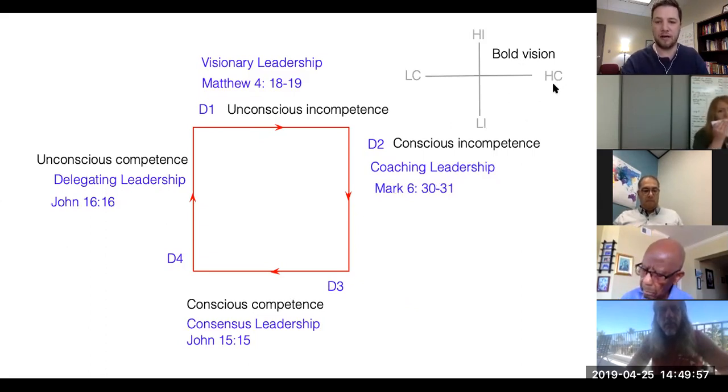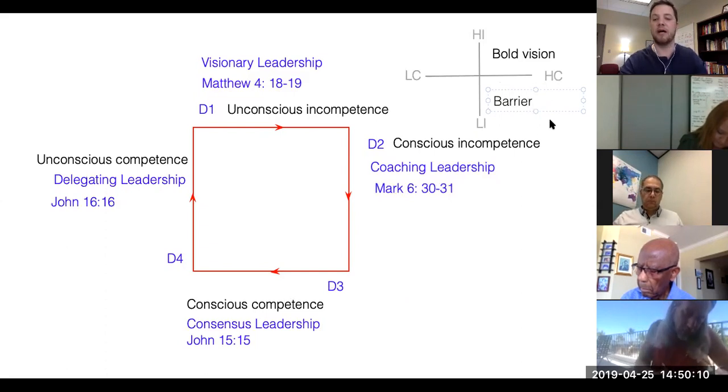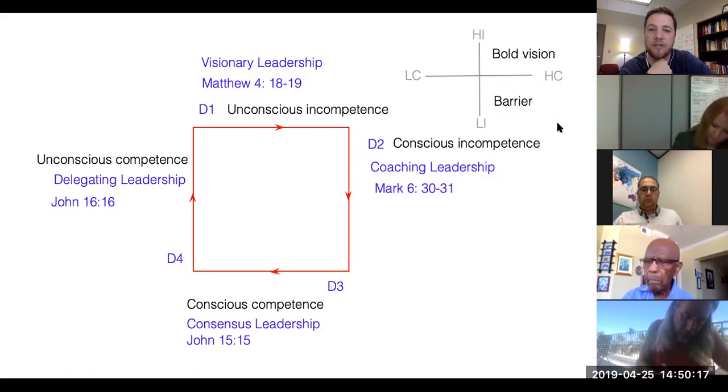If we did high challenge and low invitation, then really what we're dealing with there is we're creating a barrier to entry that's unnecessary. So it might be that someone says, could we come and join you? And we would just say, sorry, we don't want Christians. We're trying to reach people who don't know the Lord. We don't want a bunch of Christians. No, you can't join us.